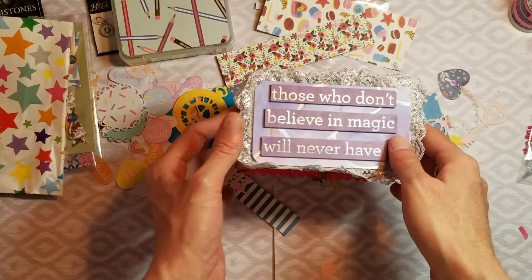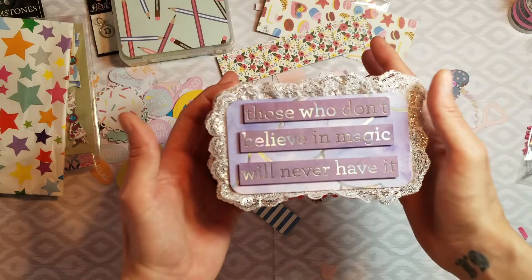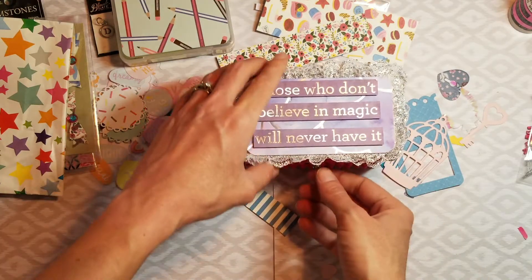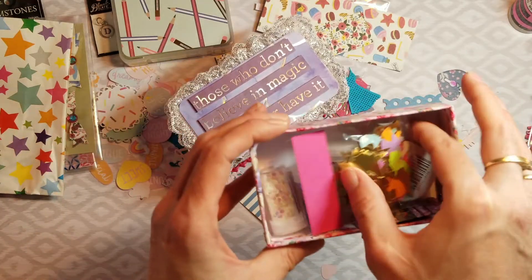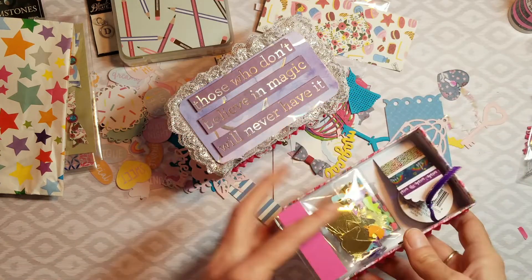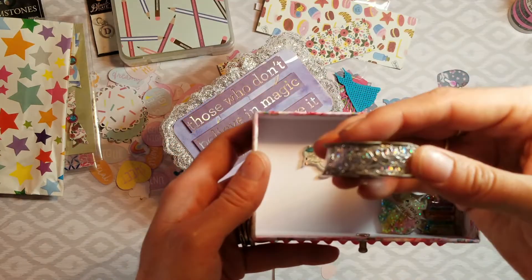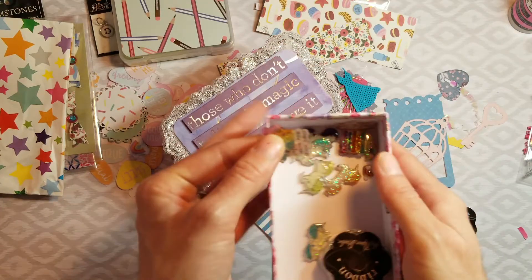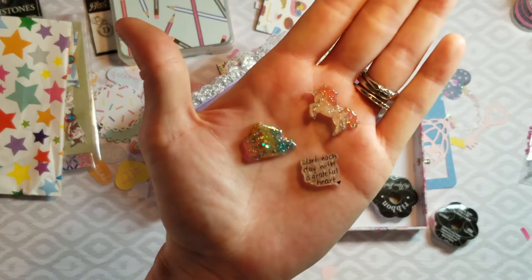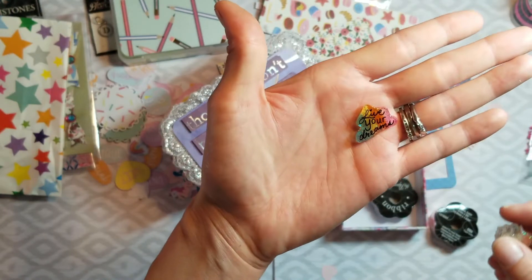There's this — I just took it out of the tissue paper it was wrapped in beautiful tissue paper. It's a mini drawer set, and it smells good! 'Those who don't believe in magic will never have it.' Look at all this stuff in here — self explanatory, you're crazy! Look at all these little cabochons — you can't see past my big fat hand. 'Start Each Day With a Grateful Heart' — and she has a heart of gold. 'Live Your Dreams.' Sissy, thank you so so much, words cannot even describe the emotions I'm feeling right now.